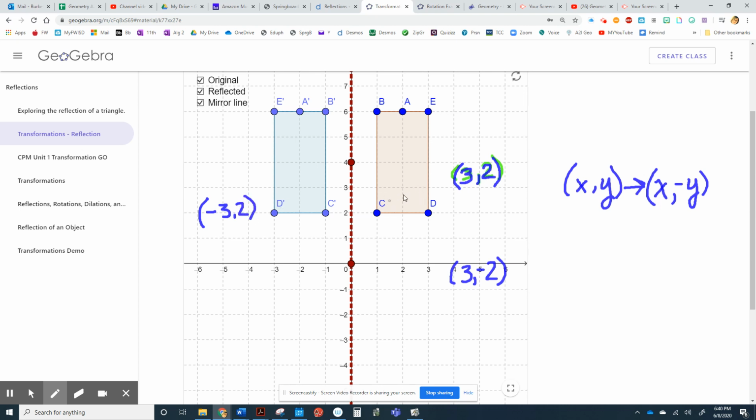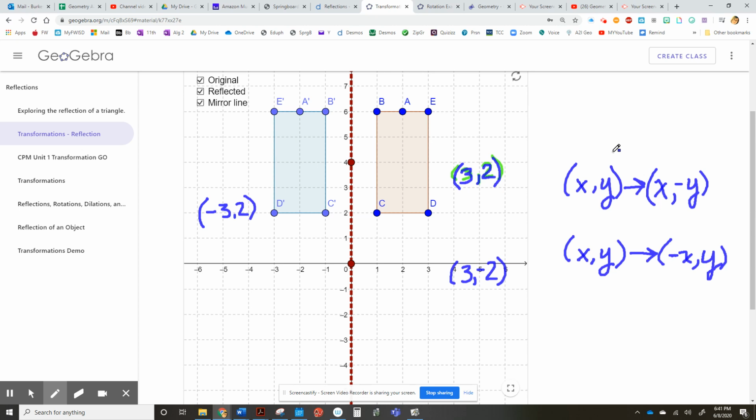Because when it changes from one side of the y-axis to the other, on one side of the y-axis, the x values are positive. On the other side of the y-axis, the x values are negative. So if we have a different line of reflection, our point changes by changing the signs of the x values, and the y's stay the same. Remember, this is if we have a reflection, and I'll have to look what the notation is. I can't remember if the notation is a capital R or lowercase r, but there is notation, and we'll go over that, I'm sure, in one of the videos.